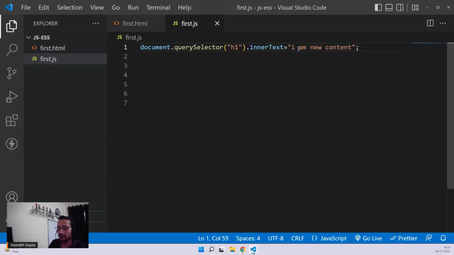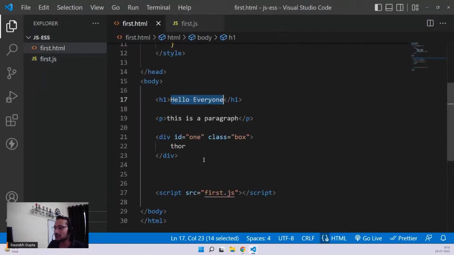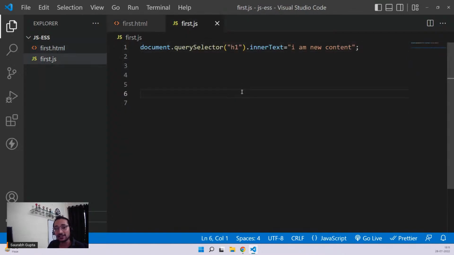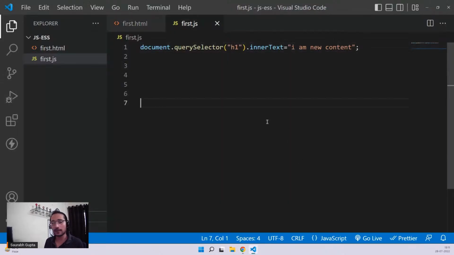Save it and see, I am new content. In HTML, it is still hello everyone. But as the page loads, JavaScript is changing that hello everyone to I am new content. Is it clear, guys? Simple.